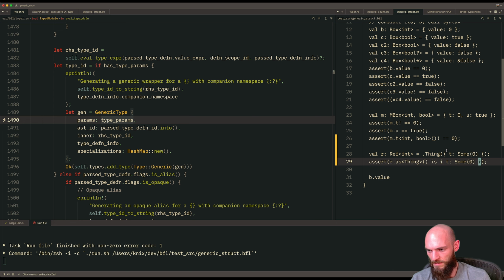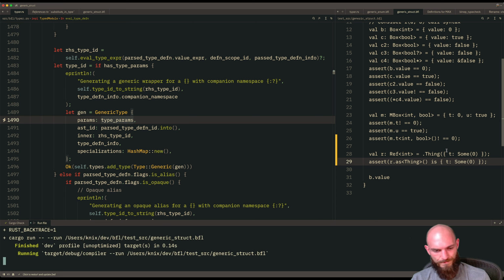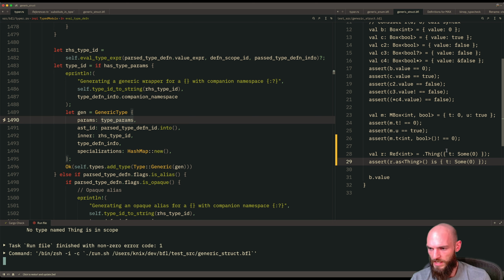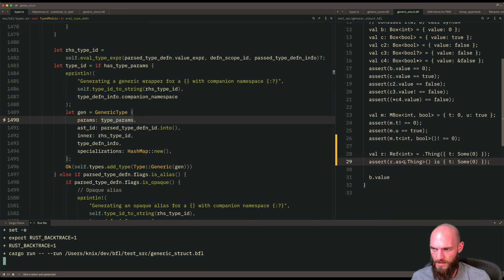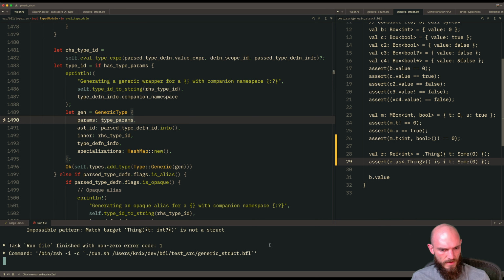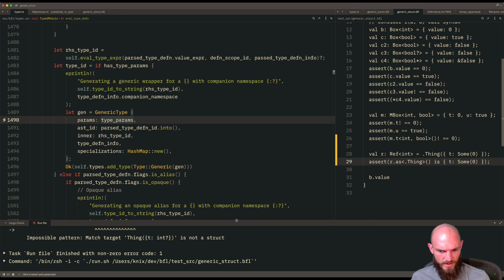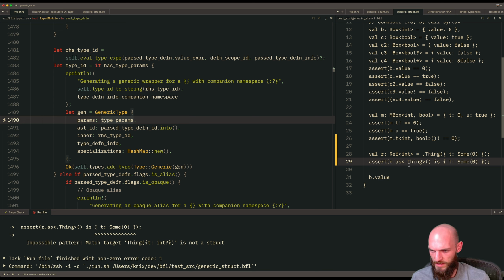We'll test our pattern matching. No type name thing is in scope. Impossible pattern, a match target thing is not a struct.